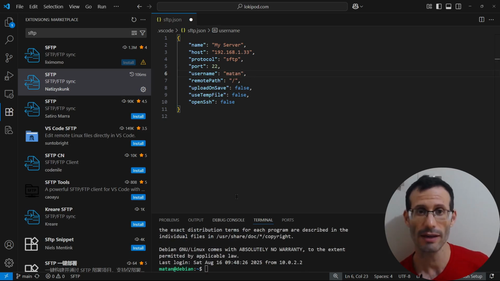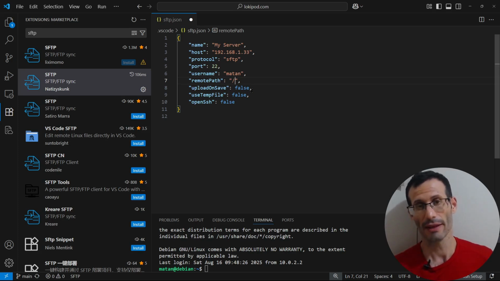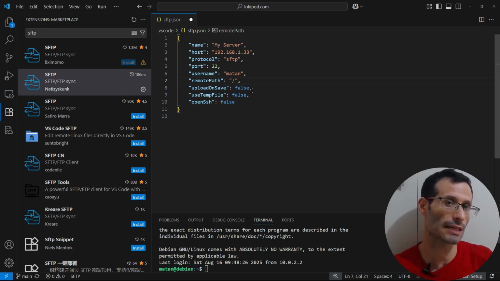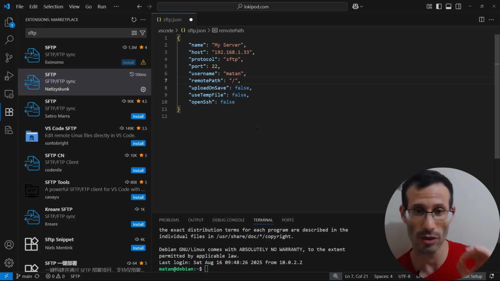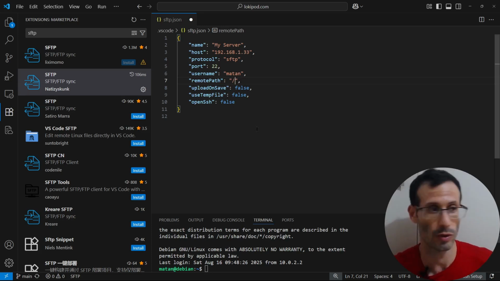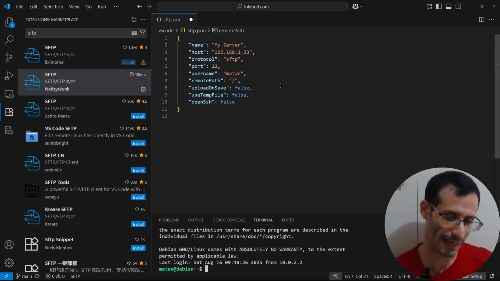And finally, for the remote path, we need to provide the full path in the server. If you are using something like shared hosting, you're not going to have full access to the remote server. So you need to make sure that here you specify a folder that you have permissions to access. So for example, this is my own server, so I can access whatever I want.